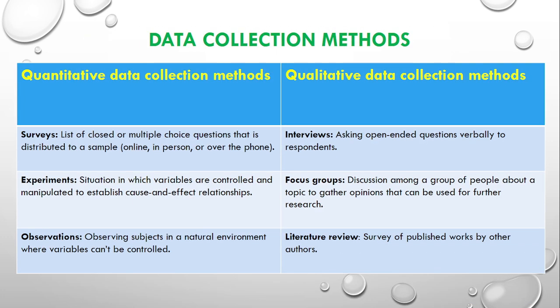So just to understand the differences again, we need to look at the data collection methods or techniques that these two research methods use. Now, when you're collecting data for quantitative research, we need to use surveys, experiments and observations, right? Surveys are very important because they ensure that you have closed questions or multiple choice, right? So you can do the surveys in person. You can create online options using Survey Monkey, and you can also do this over the phone. Experiments is another method that you can use in quantitative research, a situation in which variables are controlled and manipulated. So here we check on the cause and effect relationships, right?